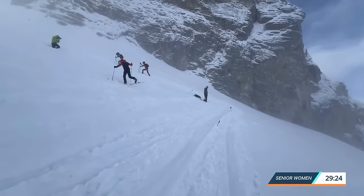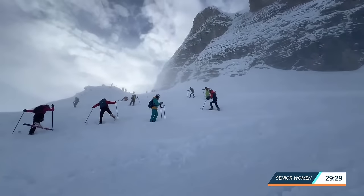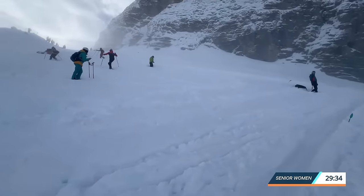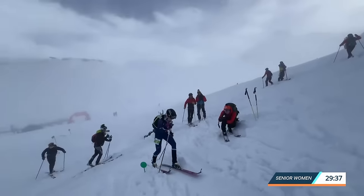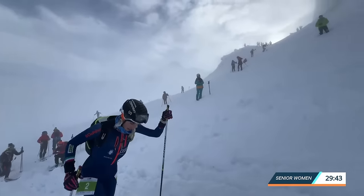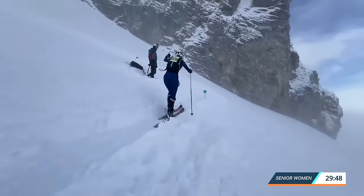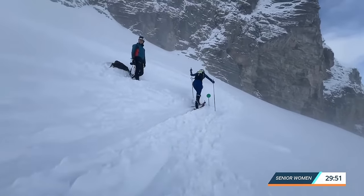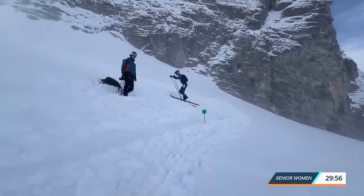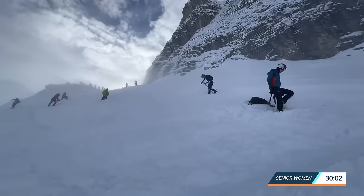so they are really strong athletes, and as you can see, Tove Alexandersen is in front, but nearly on her own, and behind there are these two girls who are really strong, and behind there is quite a huge gap, I think, with the Italians, as we can see here. So it's Alba Di Silvestro in fourth, also a strong athlete. She has done two World Cup podiums last year in individual, and she was also third in the European Championships last year, and second last year in the World Championship individual. So she's also a really strong athlete.